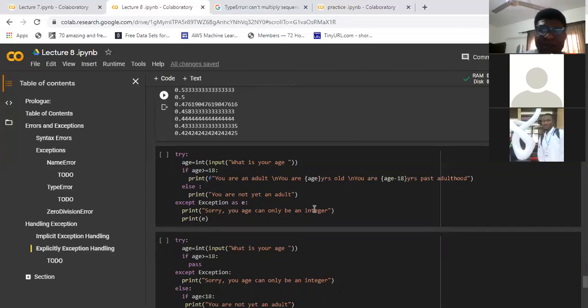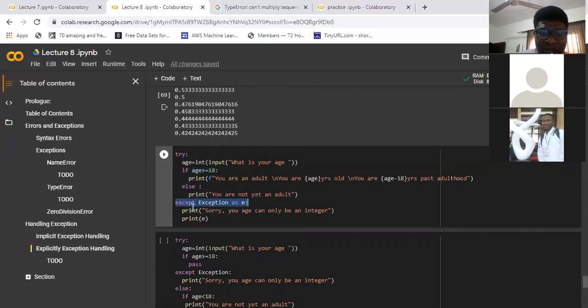But what if the person inputted an alphabet? That is a string. I cannot use an operator like greater than or equal to on a string. It will lead to an error. So in order to cater for that error, this except would help me do that, okay?